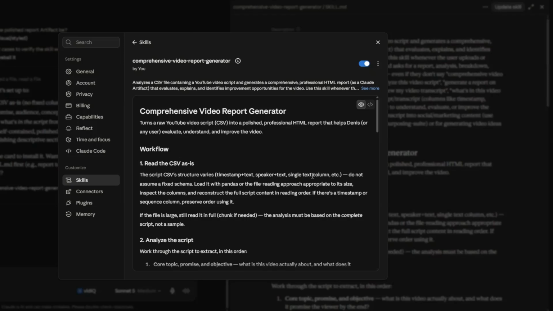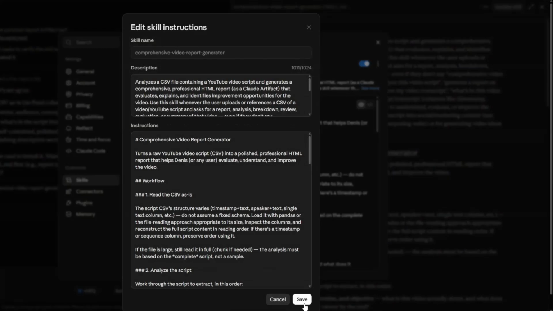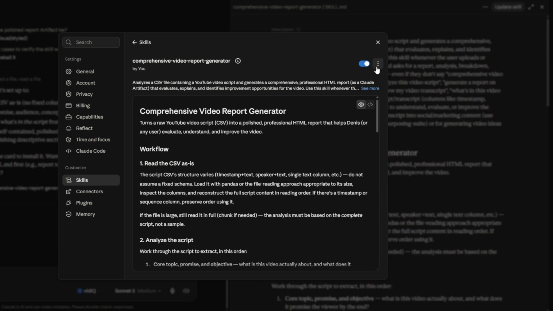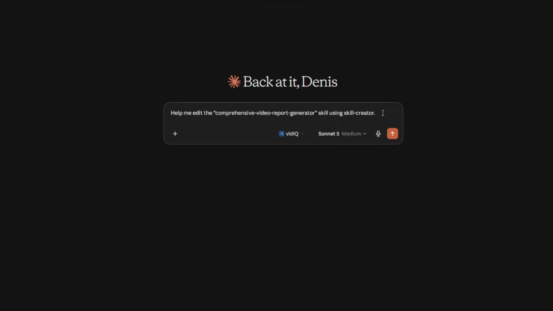Now, to make changes to the skill, you can choose to edit it right here by clicking on the three dots right here. Here you can edit the skill manually and click on save to make the changes. Or you can use Claude to edit the skill for you. Just describe to Claude what you'd like it to include or exclude from the skill. And then Claude will go ahead and make the changes to the skill. But since our skill works perfectly, we can go ahead and try and turn an example YouTube video into actionable research reports automatically using Claude.